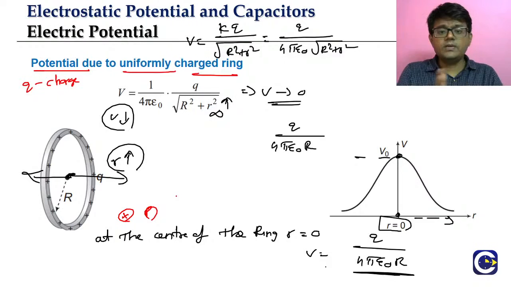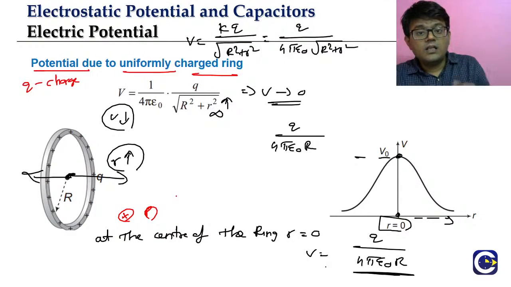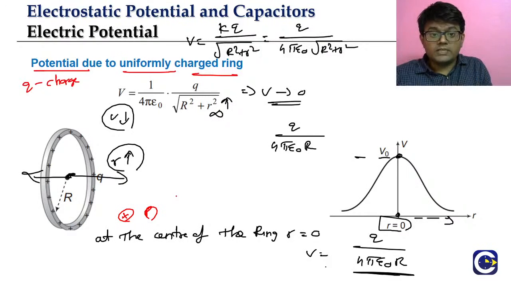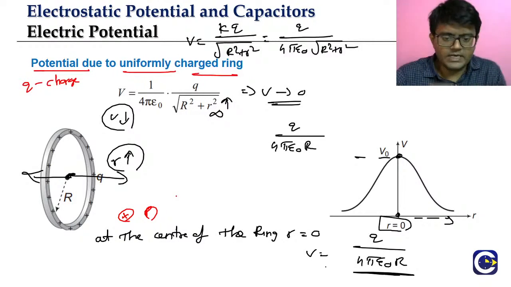In the next session we'll continue our discussion on electric potential. There are some more things about electric potential to discuss. Then we'll talk about the relation between electric potential and electric field, and also the electric potential because of distributed charges. Like in the field case, because of the distributed charge, we found the electric field using the Gauss law concept, and now we'll try to find the electric potential because of distributed charges. We'll continue in the next session.